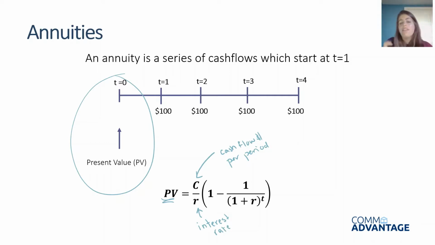An important thing here is that these two things have to match. If we're doing annual payments, we need to make sure that interest rate is annual. If we're doing monthly payments, we need to make sure that interest rate is monthly, so you might have to divide there a little bit. And remember that T is the number of periods for which this is going to be occurring. This formula is always going to find us the present value one period before whenever those cash flows start.